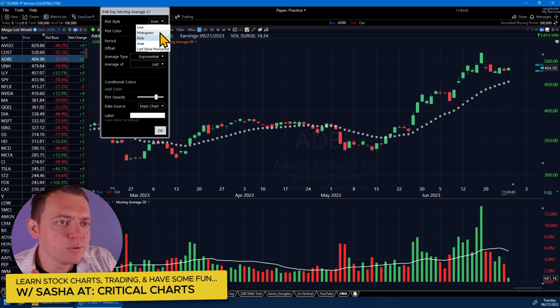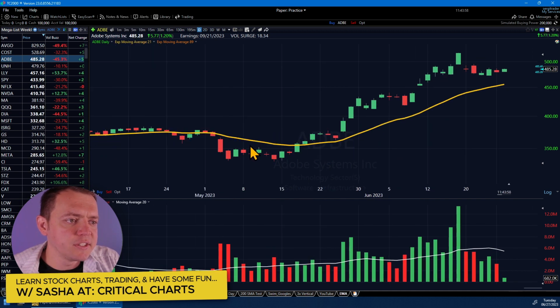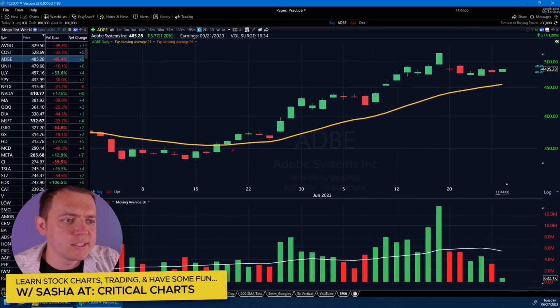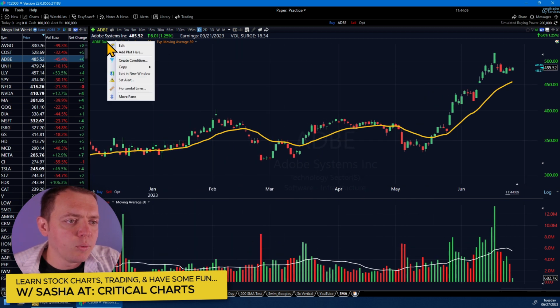And if we switch back to kind of a line, and I'm going to go ahead and switch this to, let's make it yellow so you can kind of see it, and I'll make it a little thicker. And we'll go to a standard line. Okay, so now what you can see is if it's above it, you get in. So in this case, you would go ahead and get into the position, and then if it breaks below it, you get out.